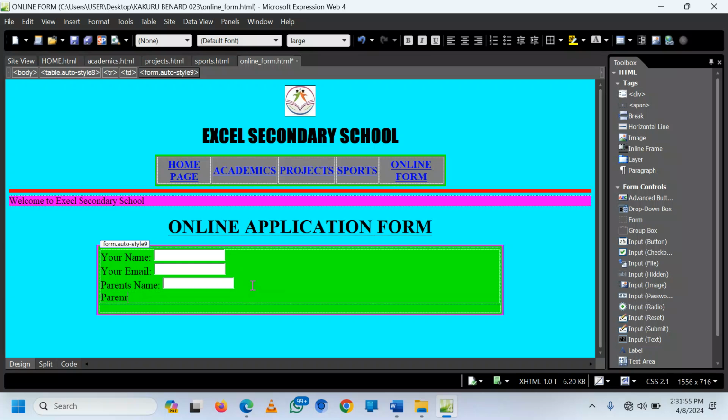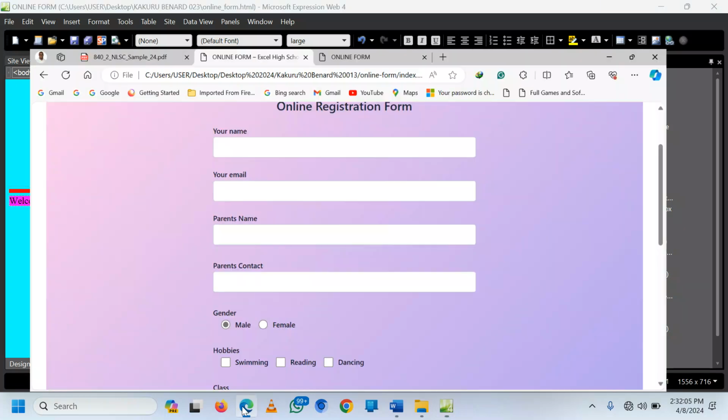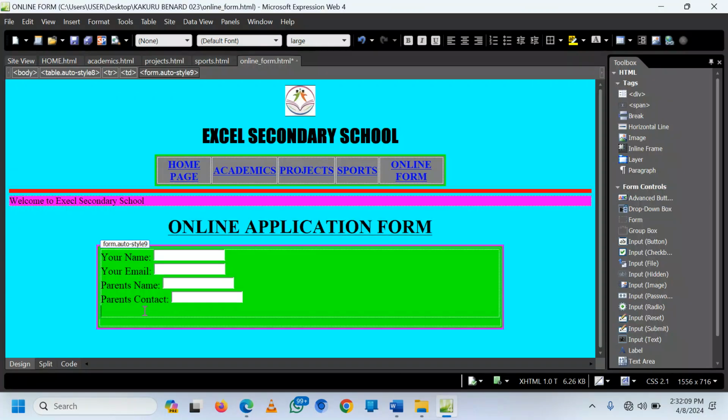Next is parents' contact. Also an input. More to that, we shall need gender. So let's include gender. So gender here we shall have a radio button, male. Then we need another radio button, female.